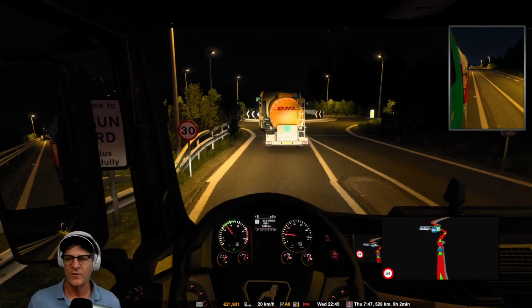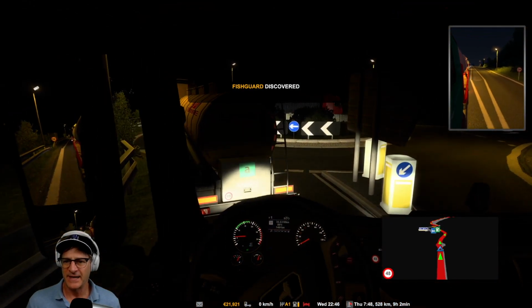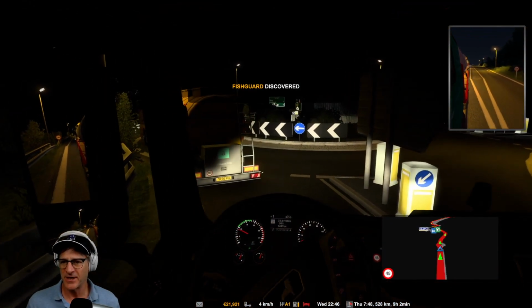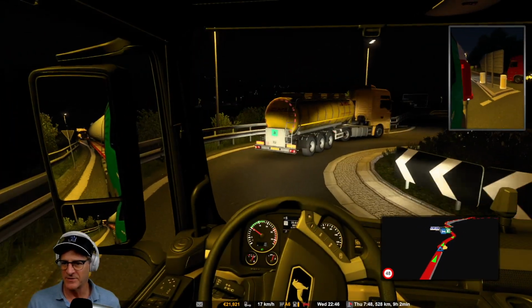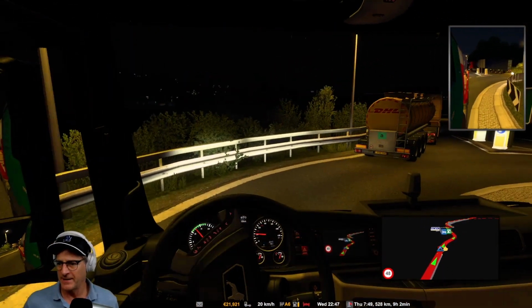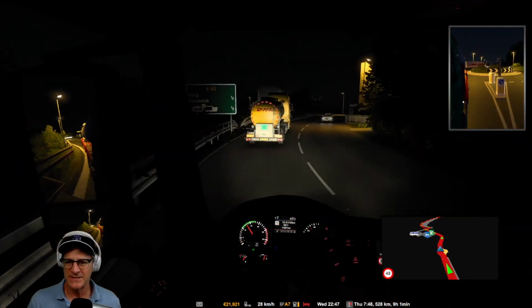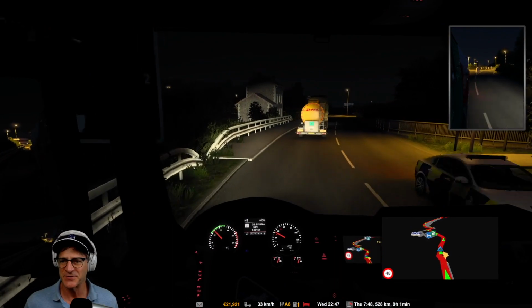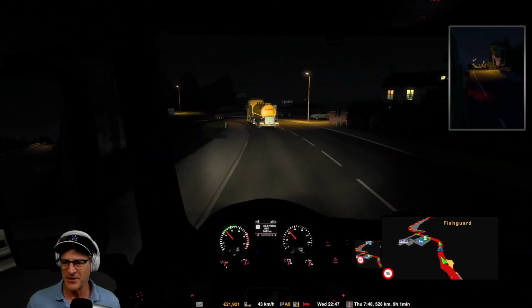All right, here we are. We are entering Fishguard now. Fishguard discovered. Excellent. This is pretty congested here. A lot of traffic coming out. Must be a lot of ferry traffic here heading over to Ireland. But so far, so good. And I suppose seeing Promods at night isn't the greatest way to see the countryside. But let's see what we look like when we get to Fishguard here at night.